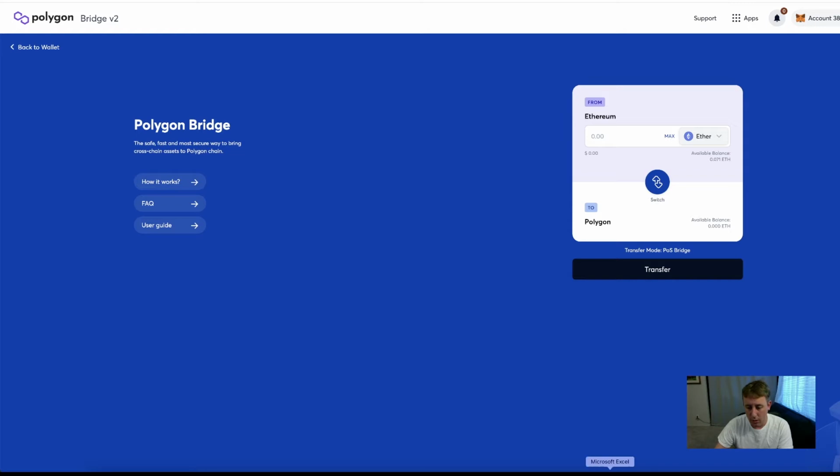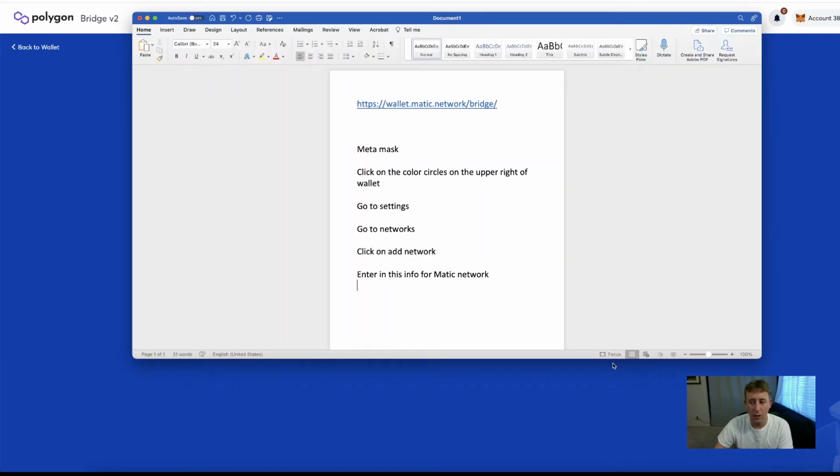So without further ado, get MetaMask. Next thing you want to do, let me pull up, I just kind of scribbled it down here real quick. This is the website here, https://wallet.matic.network/bridge. That is where I'm at here with Polygon. Next thing you want to do is once you're on this site, log into your MetaMask, you'll be on the Ethereum network. Click on the circles. We've all seen it. The little circles on the upper right-hand corner where you typically switch wallets.